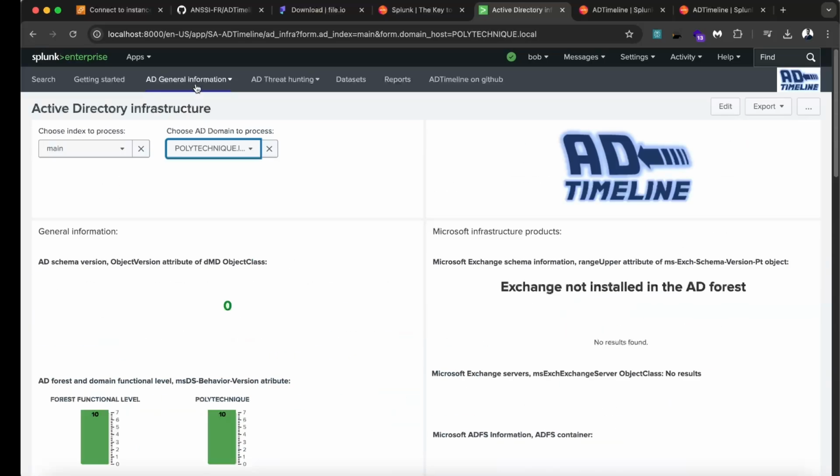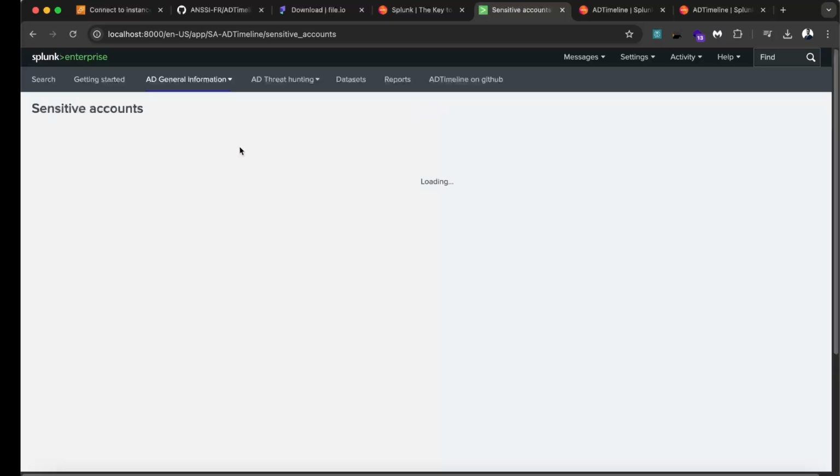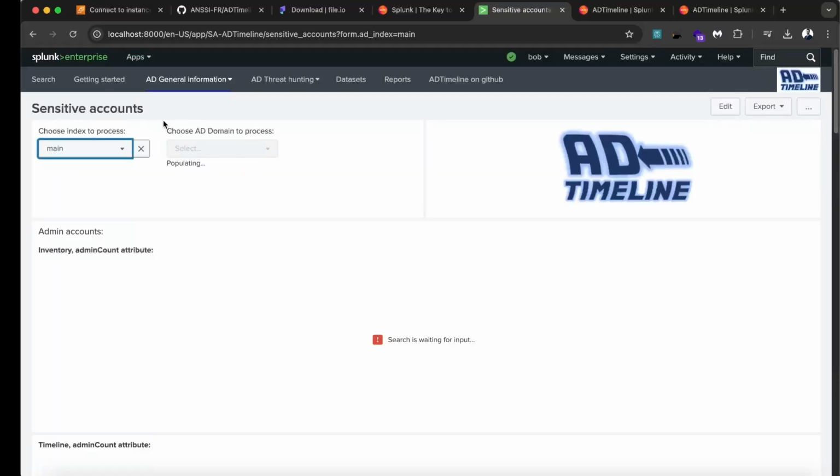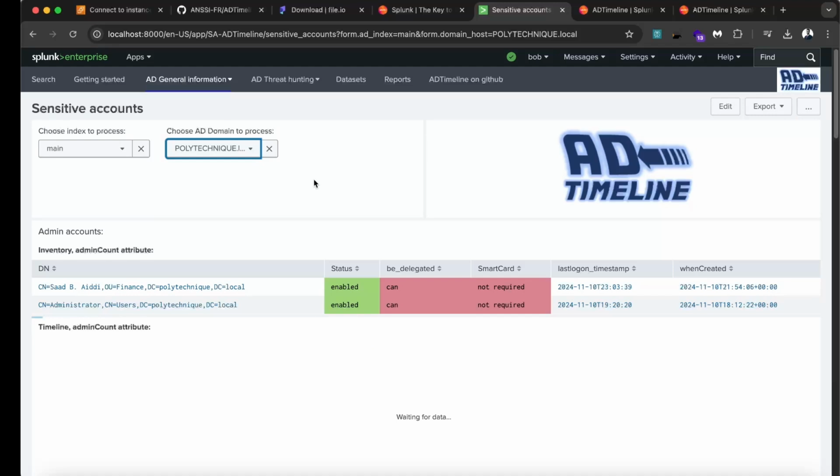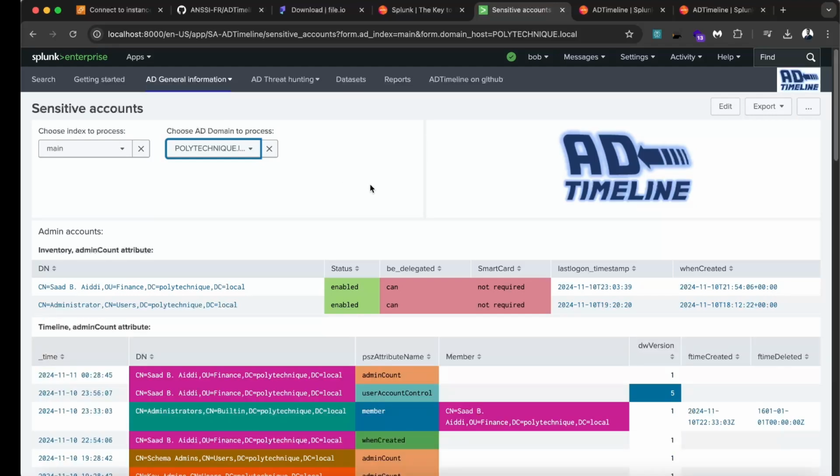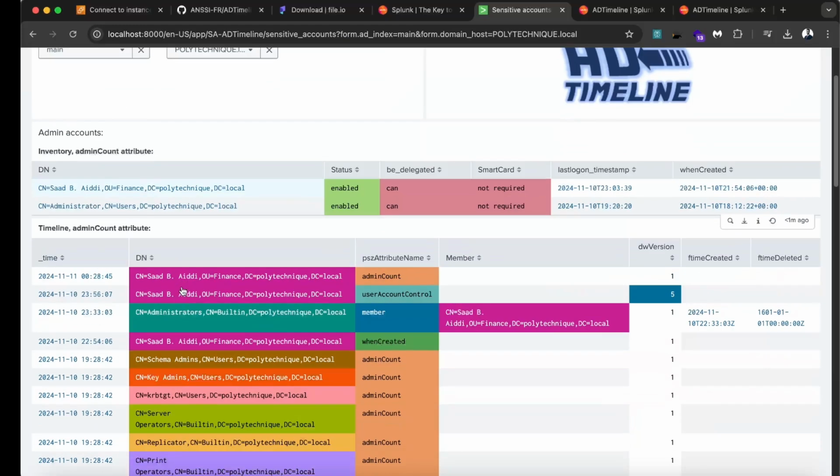Now let's head back to sensitive accounts. Alright, same thing, but in here you can see we have some users. We have a user called, for example, Seth, that I just created afterwards in the finance department.